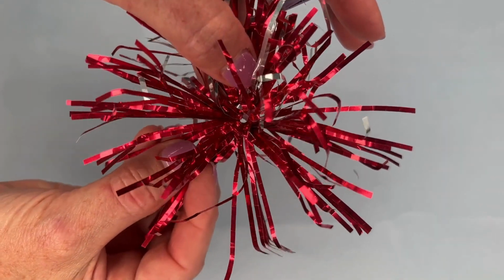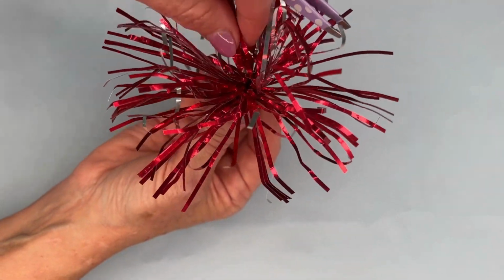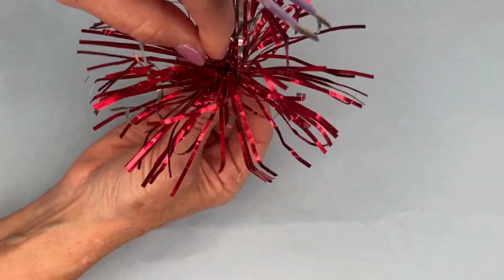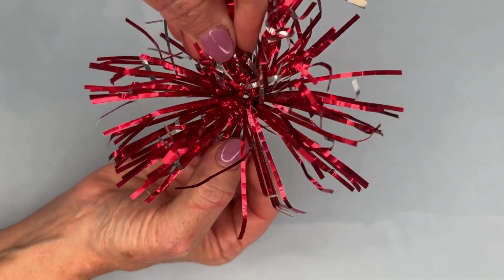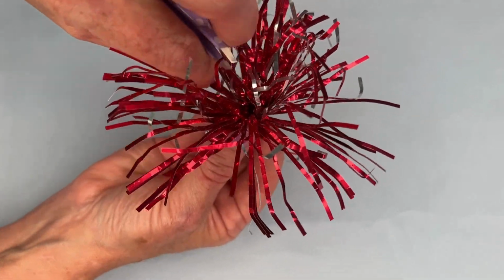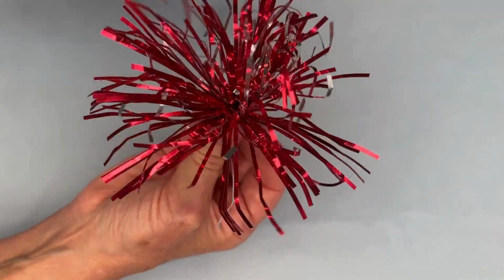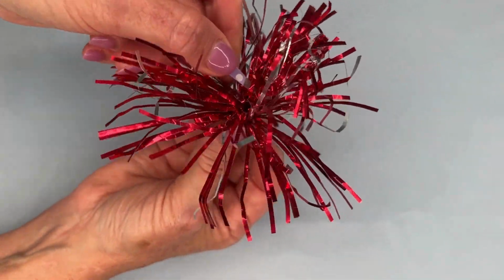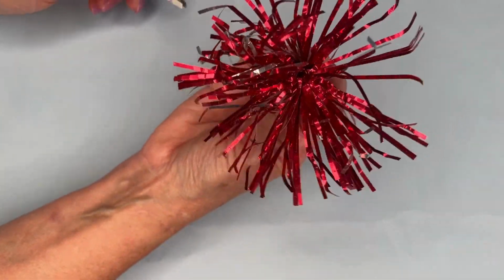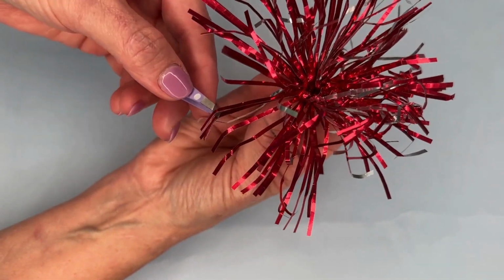Okay, we have found the middle. See the hole? And we still have some straightening out to do. But once you can get to the middle and see the hole right there, you are well on your way to restoring your palm. A little finger work, a little work with the tweezers. And as you can see, it already looks better. But we are going to get all this straightened out with our tweezers, a little bit at a time.